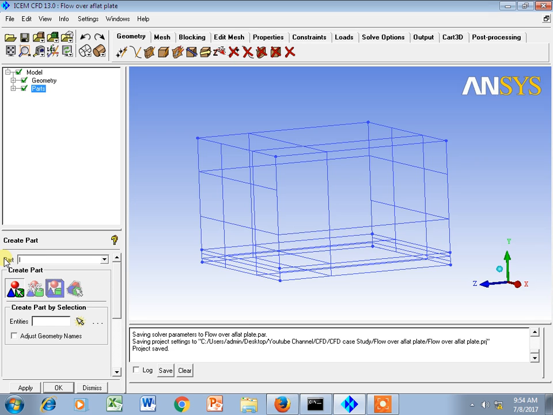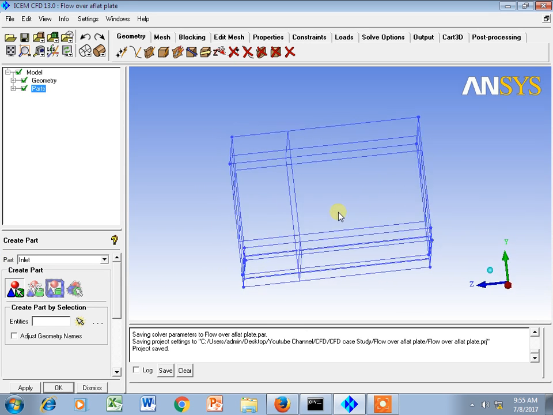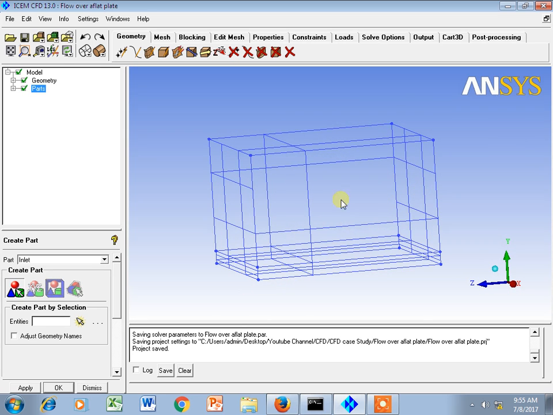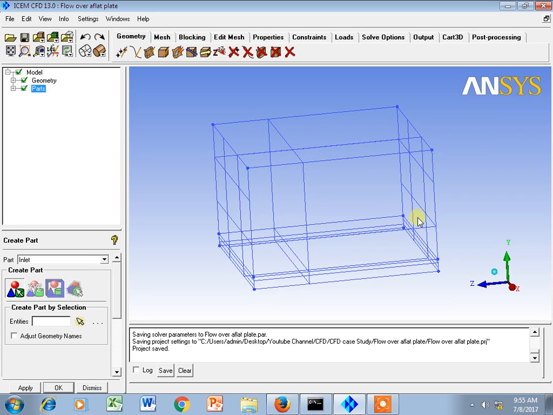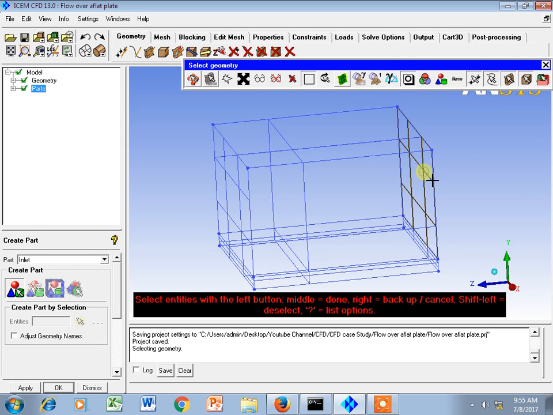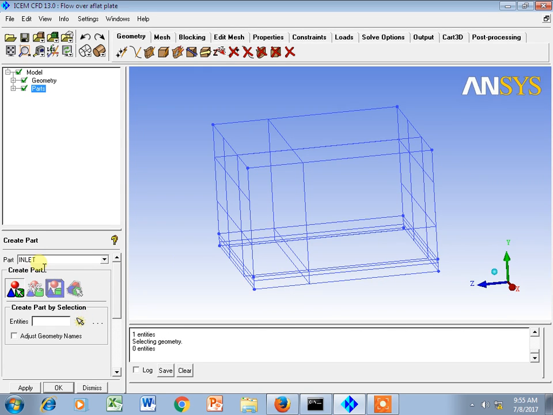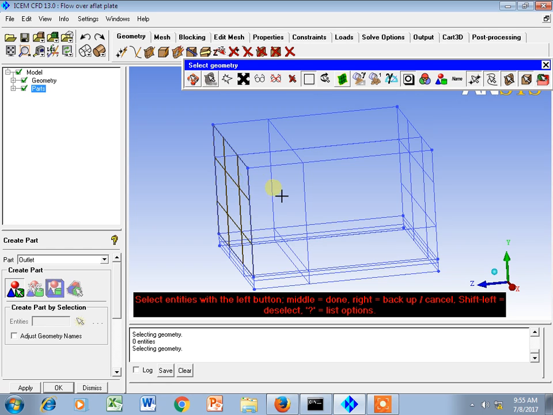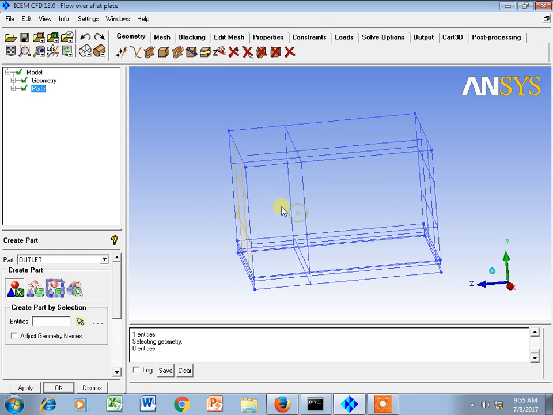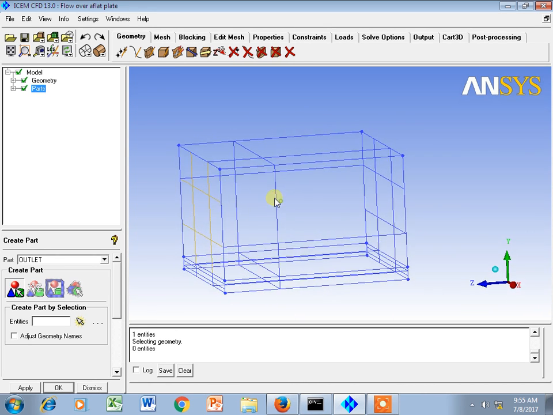So I can say inlet. Inlet is nothing but this point, which is from the Z direction. So I can say this surface will be the inlet, and outlet will be the opposite to that, and the remaining are side walls.